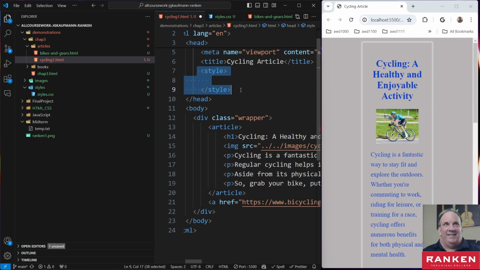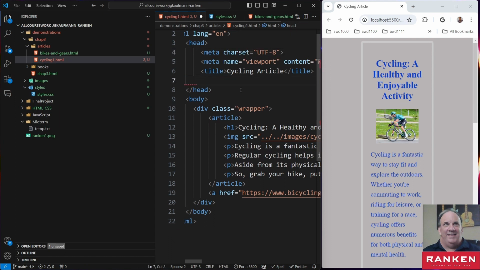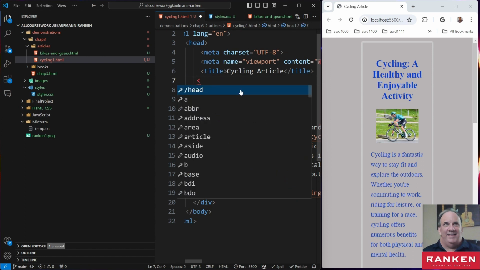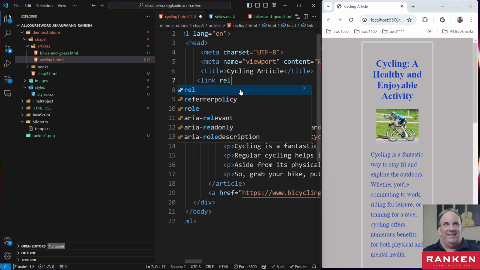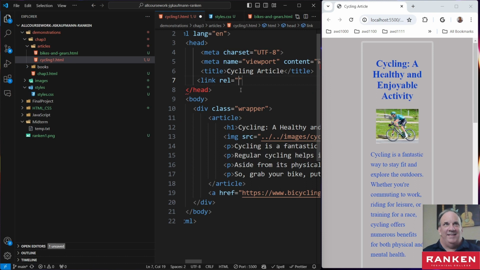And we're going to go ahead and link our style sheet now. You do that with this, and what did we call that file? Styles, right? Styles.css.